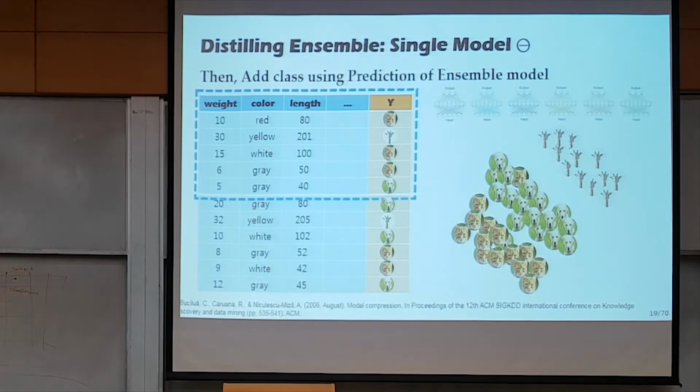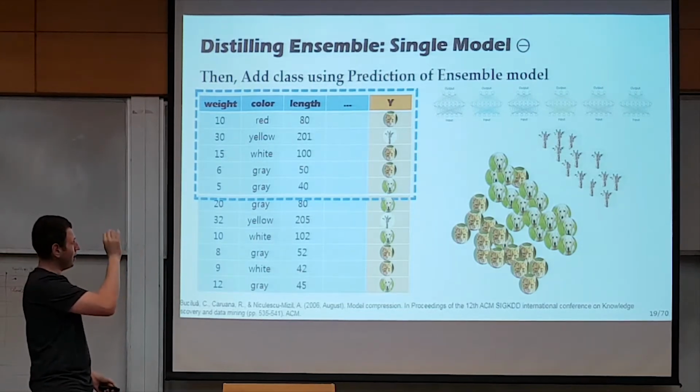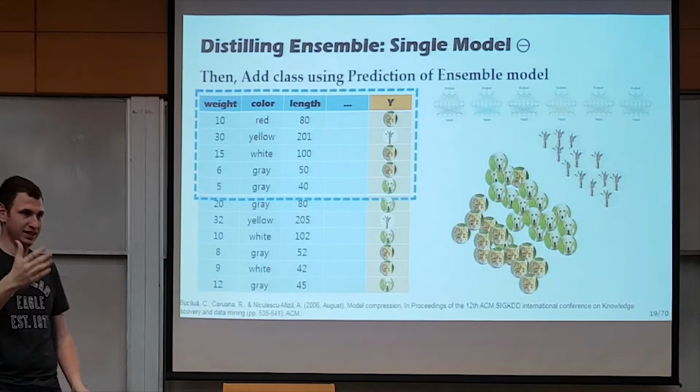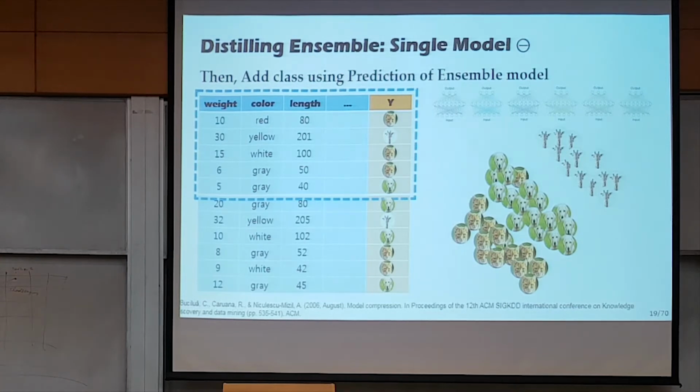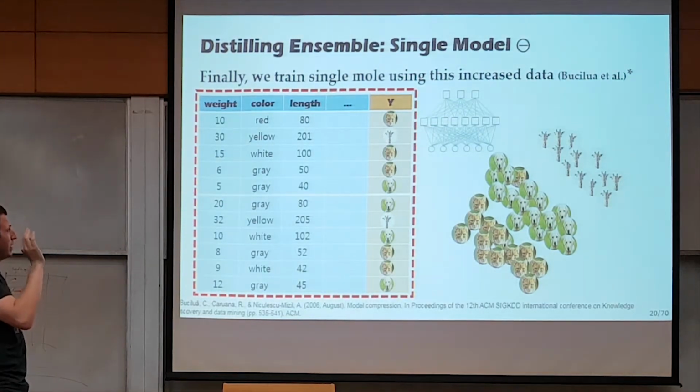Each of them is trained on the same number of samples, but each of them has its own point of view on the classification. Great. So finally we will train a single model using this increased data. We increase data, use ensembles, enrich our sampling, and now we will train this one. We will have more examples here, and we will train only one neural network, but we take from the others their point of view and their class predictions, which we predicted with the other methods.